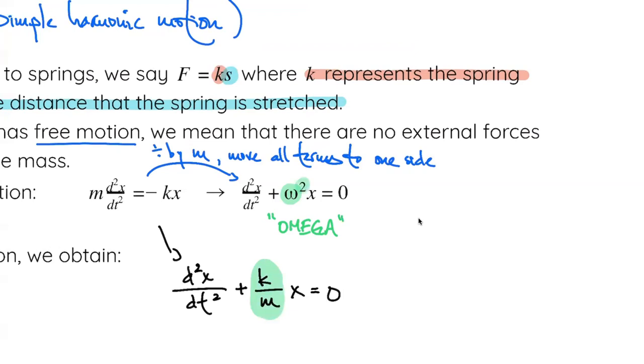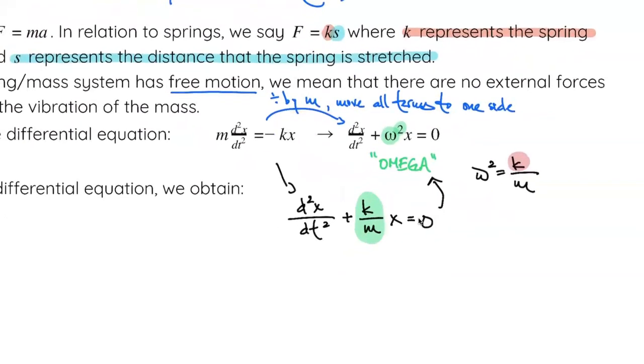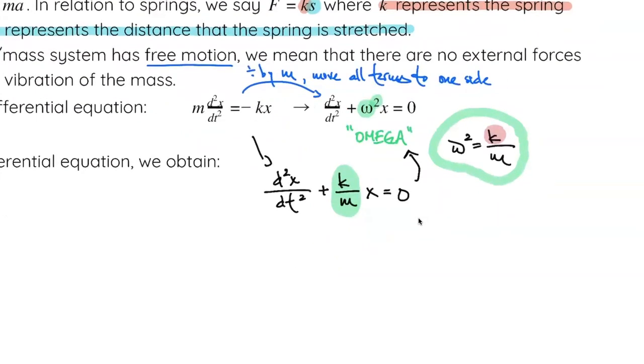So omega squared is equal to k over m. And where do we find that k over m? Well, k is just our spring constant, and m is the mass of the object, whatever it is that we're attaching to this spring. A lot of times you might see a different letter in that final equation. It would be really important to make sure you know where that letter came from, and what is a different way of writing that letter.